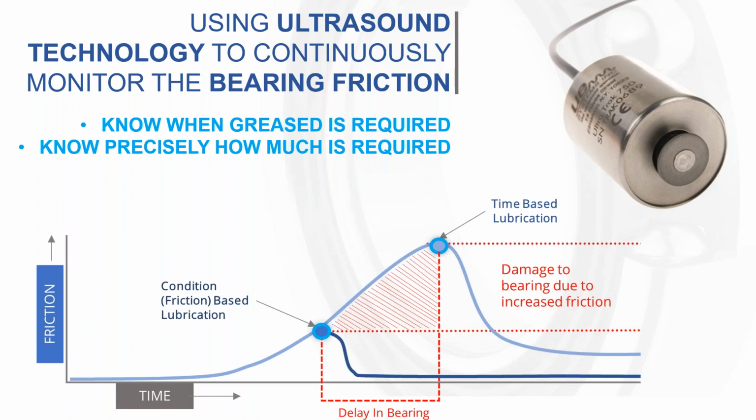If we look at it from another chart point of view, if we look at the friction over time, our friction starts to go up, which is the blue line. Typically, when we see it on condition, it is quite a bit earlier than when it's typically done on time-based lubrication. So that friction has a minimal amount of time when it's actually above its baseline before we catch it and apply that grease and bring that friction back down. But what happens now, this is under lubrication. In fact, if I was to draw this for over lubrication, this light blue line would keep on going off the chart because we essentially just keep on adding more and more grease and keep on compounding that friction issue. So if we wait for time-based lubrication, that time where we have an increased level of friction in our bearing is what's causing our bearings to be unhealthy, and that's what we want to stop.